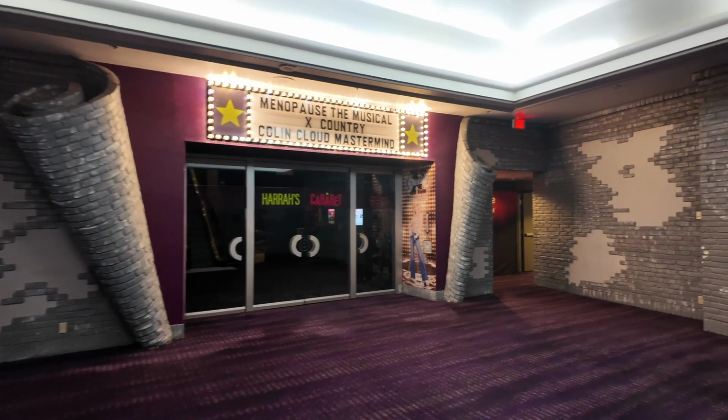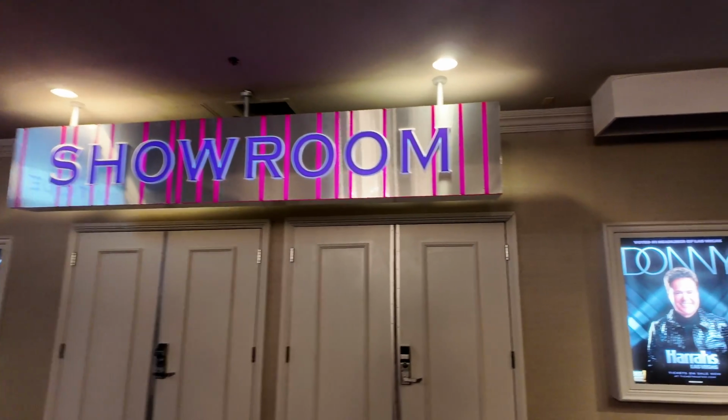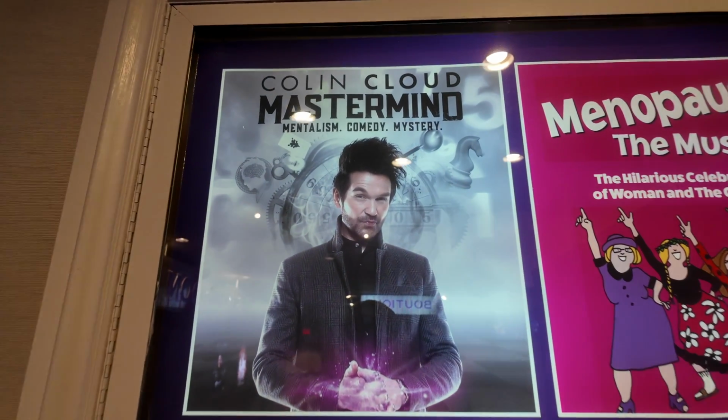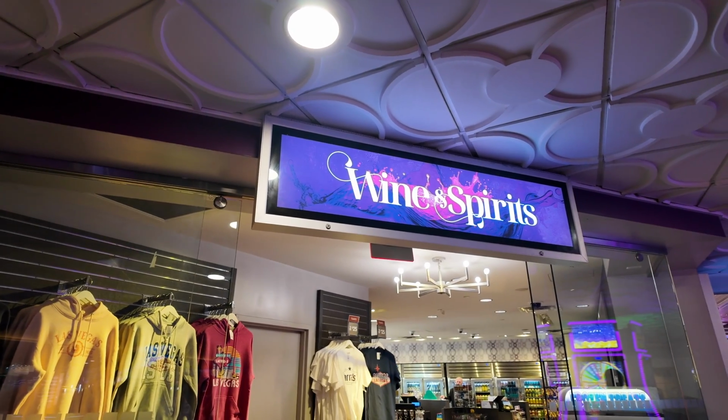Now upstairs, there's going to be a number of different theaters that you can visit. A lot of budget options for shows here. I've never actually done any of these shows, so I can't speak to them, but I think that they'd be probably pretty fun, especially if you're just trying to save a little bit of money, get entertained for an hour or two in between gambling sessions or anything else that you're doing on the strip. But it's kind of interesting that there's multiple levels of these theaters here. Kind of a maze up on the upper floors.